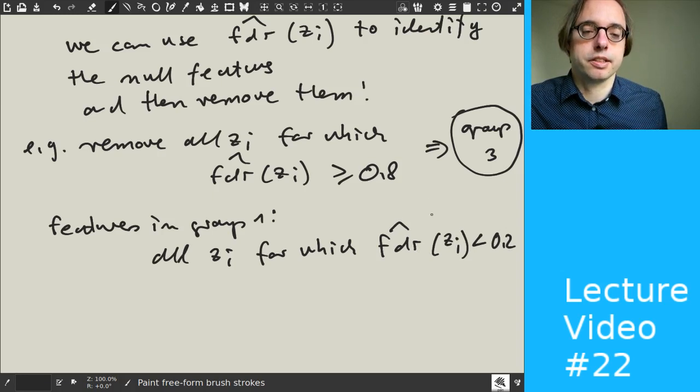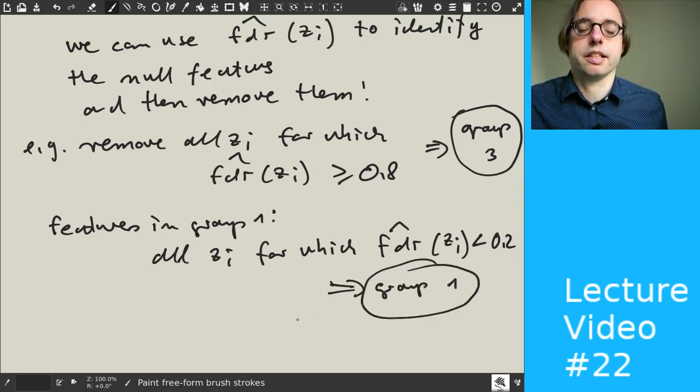So that's why I wrote 0.8 and 0.2. So this is basically giving us group 1, and everything in between is of course in group 2. Okay, so that's one way how to do it.